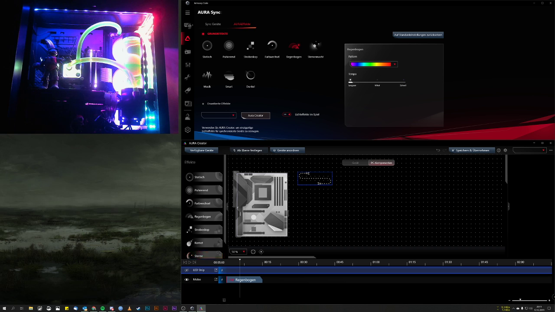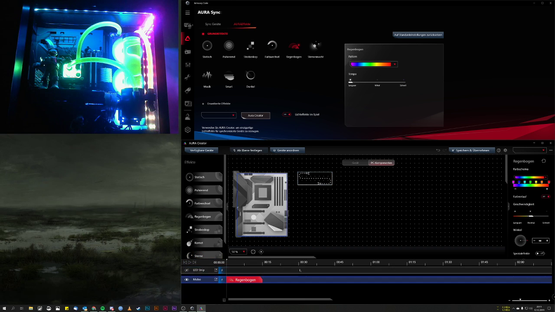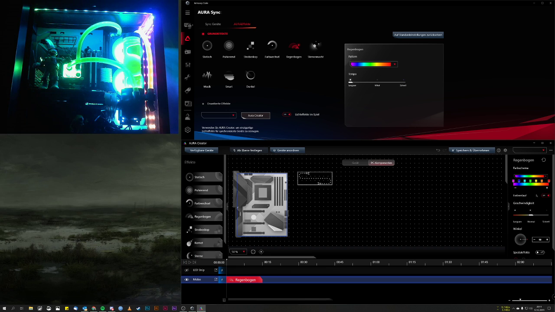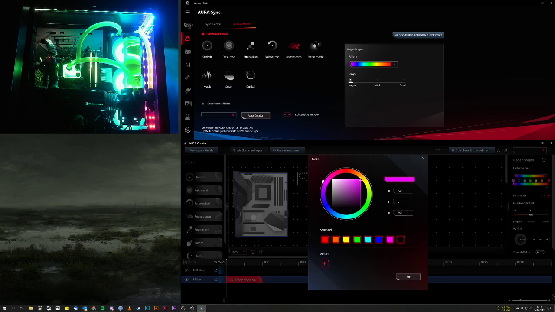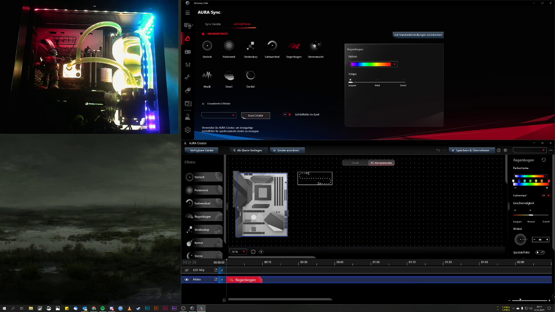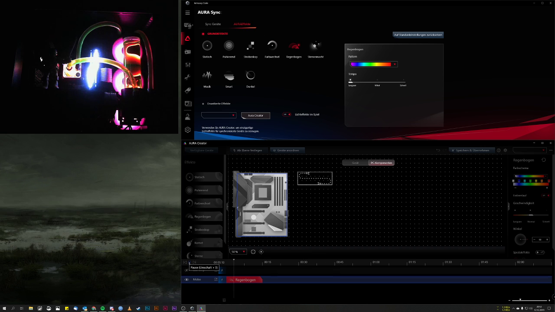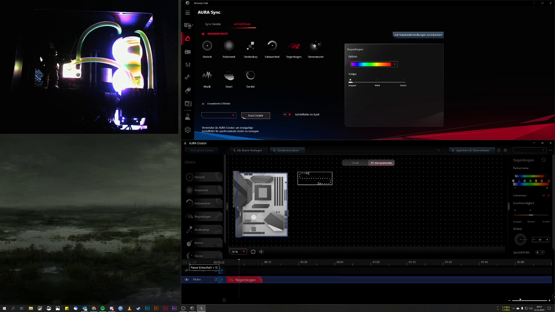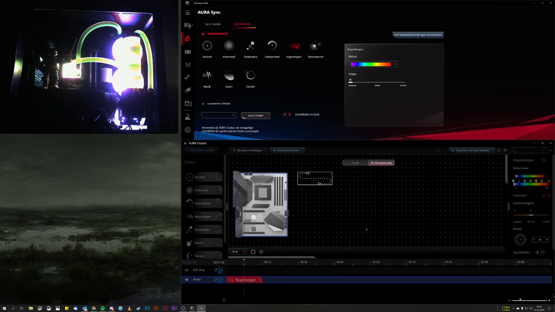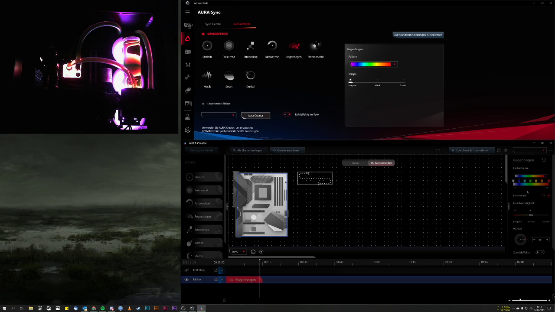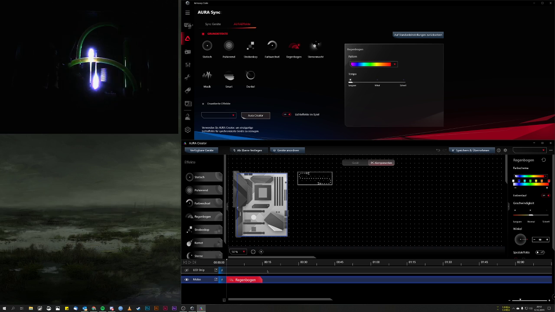Let's get back to Aura Creator. Get back to the start, click rainbow, and here again a nice trick. Click on this pink, pick white, and now it's white and red. But I have blue, green and all those colors in here, but it's only rainbow with white and red.